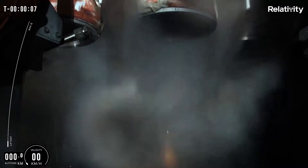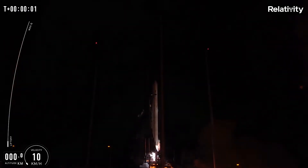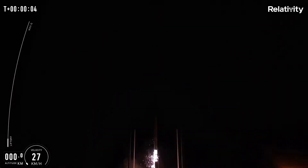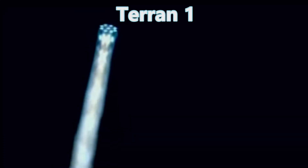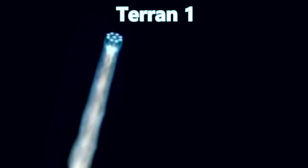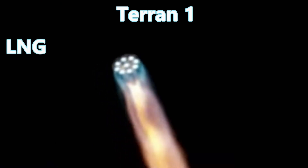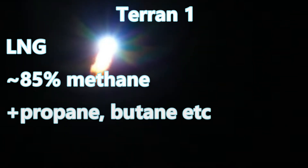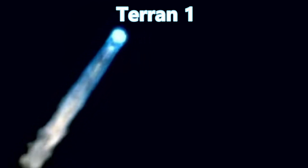As the rocket launches it climbs into the night sky, burning a bright blue fading into orange. That is because this rocket is making history for another reason — this is also the first methane burning rocket to ever launch. Now technically the Terran 1 is burning liquid natural gas, which is about 85% unrefined methane with some propane, butane and other hydrocarbons mixed in. This is less expensive than pure refined methane, but a little less predictable.